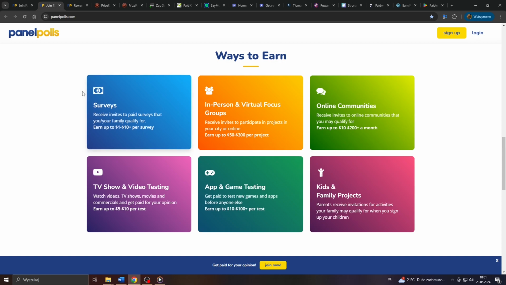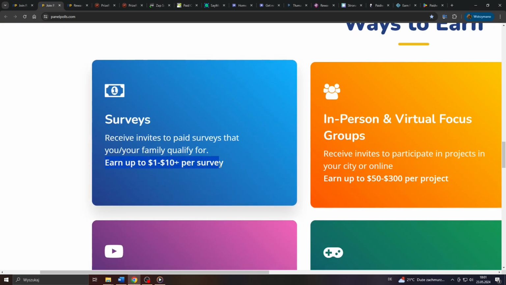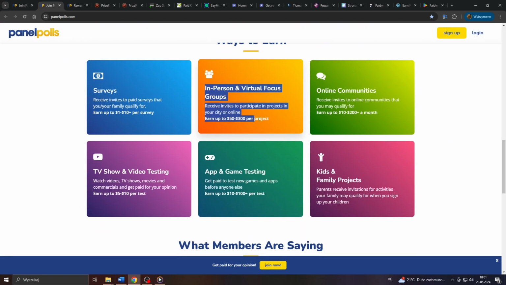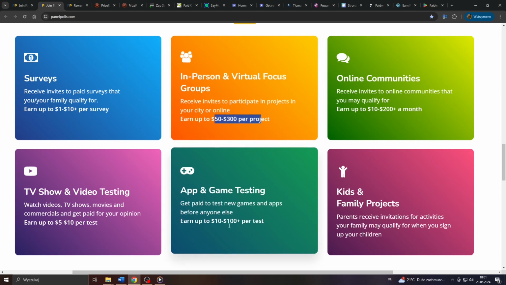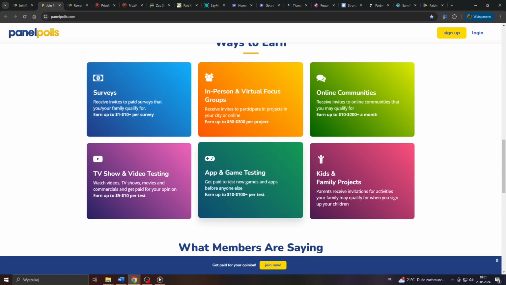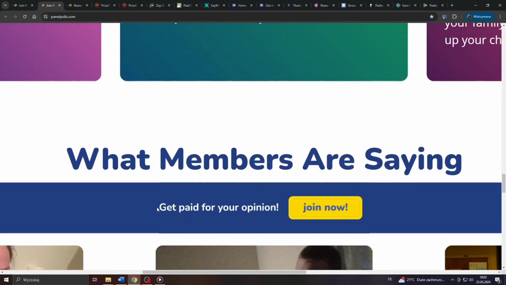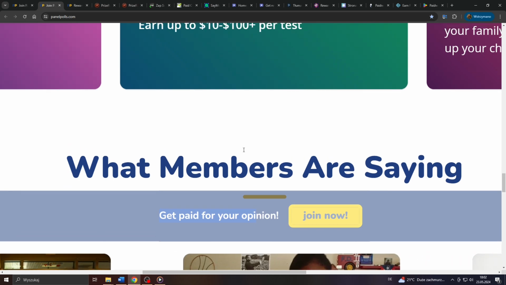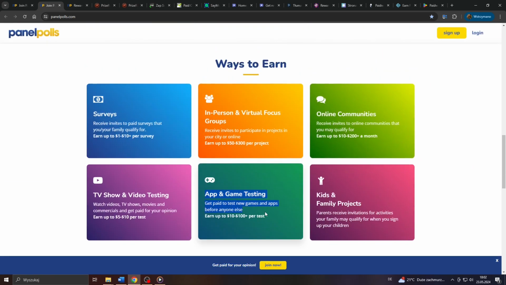For example, survey takers can expect to get paid somewhere between $1 and $10 per survey they successfully complete for a client, whereas panelists or game testers may earn even sums like up to $100 and $300 per completed research study or usability test. As a game or product tester, for example, you would get asked to playtest the given game or to use the given product, digital product, for example, like a website, an application, or online tool, in its pre-launch phase, and to share your honest feedback about its functionality and user-friendliness with the client.